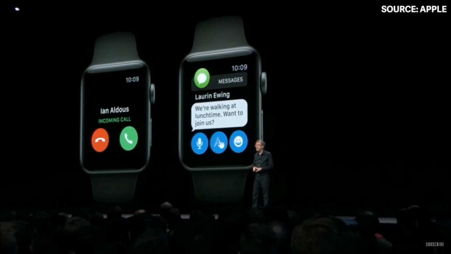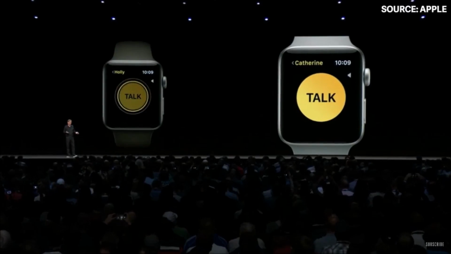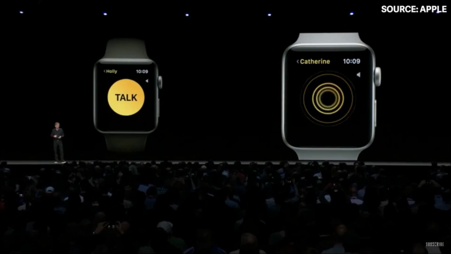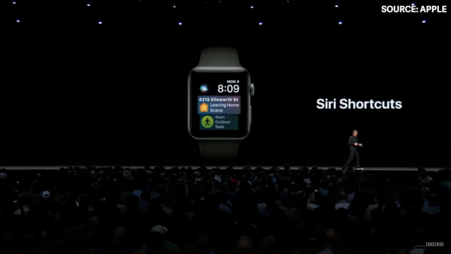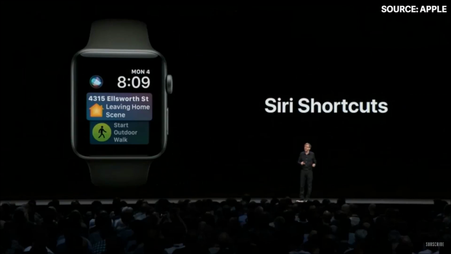In watchOS 5, you'll have an entirely new way to communicate on your watch. That's real-time voice, but with the spontaneity of short messaging. And to do this, you just press to talk, and then your friend can hear your voice just like a walkie-talkie. And we're also adding Siri shortcuts. Those shortcuts you saw coming to iOS 12 are also going to be available in watchOS. So in addition to getting relevant information, you'll also receive predicted shortcuts right on the Siri watch face.